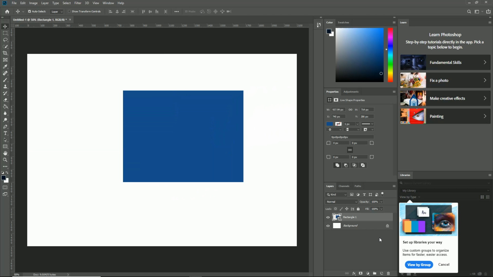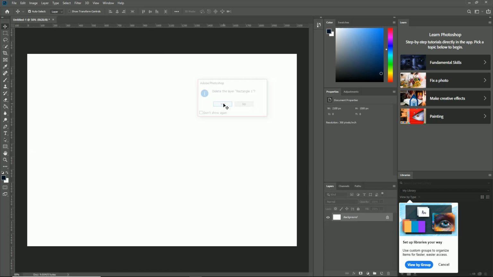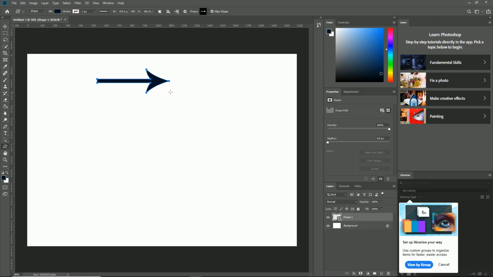Okay, so I'm going to delete that for right now. Now there are other vector tools in here, so you can do the round rectangle tool, the ellipse, the polygon, the line tool, and the custom shape. And I'll show you this real quick. They have arrows, grass.